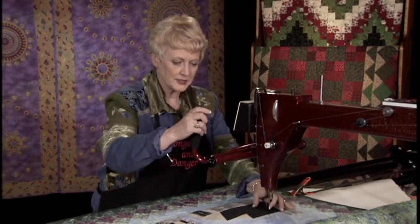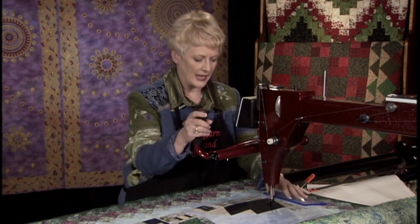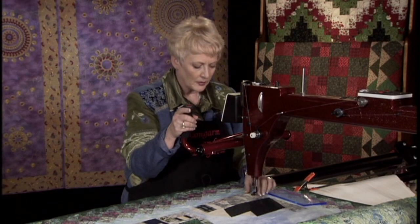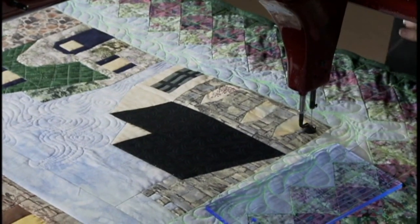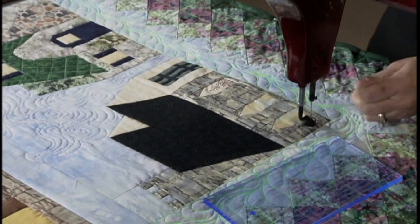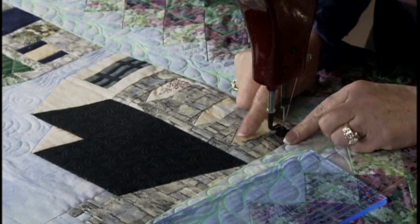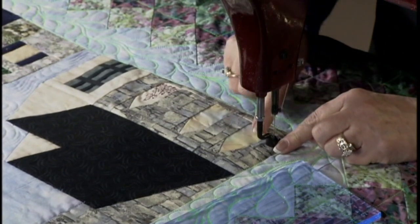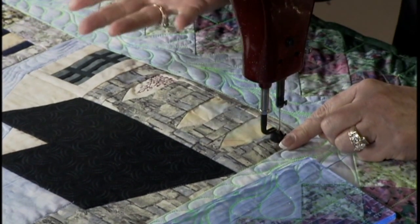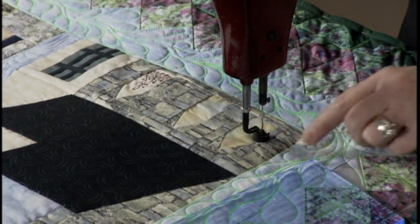I'll smooth this over on the quilt and I'm going to use a ruler — this one I really like. It's about 5 inches by 8 inches and just right for my hand to be nice and flat, so my hand doesn't get fatigue while stitching in the ditch for long hours. I pulled up my bobbin thread to the top and I'm going to stitch around this little window. Notice I did not start in a corner or at a point because that's really hard — you want to start on the side on a long run, whether it's a square, rectangle, or triangle, and you're much more likely to have a nice clean start and finish.